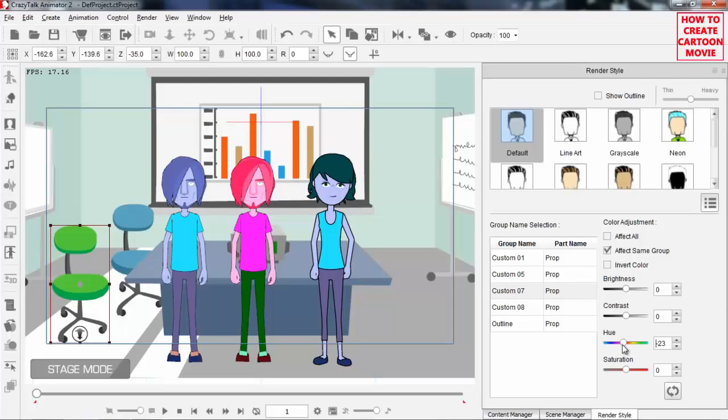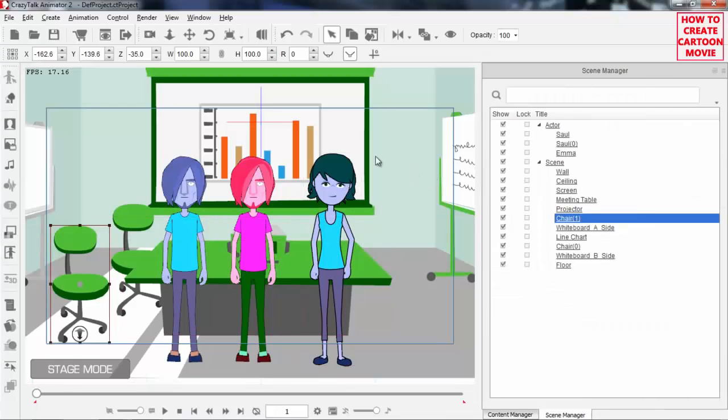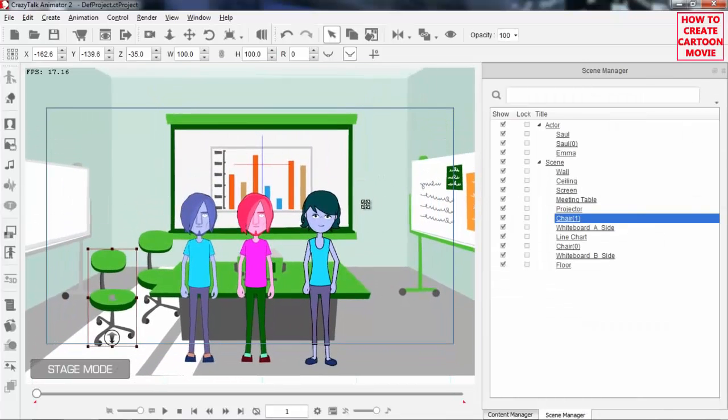So if we wanted to change it to maybe a more green themed conference room, we can do that as well. So let's go ahead and apply that render style to the chair, the other chair right there. The board, you can see that affects the board, the table. We get a more green theme. Even the projector, we can change that other board right here. Let's press Escape and zoom out a little bit here. And you can see we can gradually, eventually turn everything into a more green themed room.